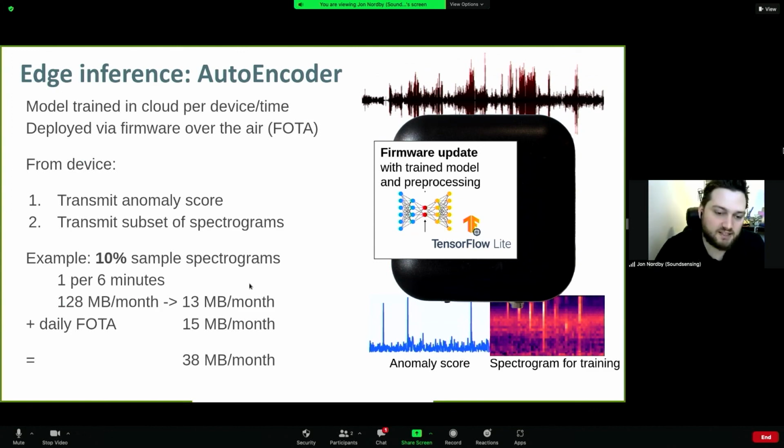What this enables is that we don't need to send all the spectrograms anymore, but it's important to realize that we still want to send some spectrograms because we need the training data in the cloud. So what we might do is go down to, say, 10% of spectrograms. Then that's around 2 megabytes. But you need to use updates here, so you never win 100%.